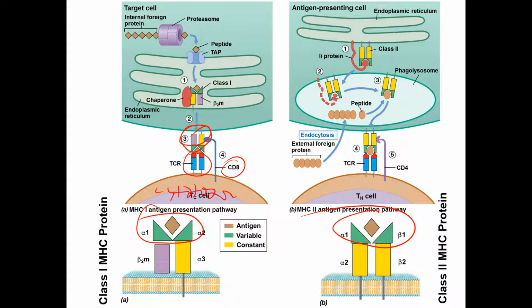Your MHC class 2 antigen presenting cells, right? The T cells, along with the T cell receptor, have a CD4 co-receptor. All right, it does the same thing as the CD8, except the CD4 is specific to your T helper cells, and it's a co-receptor that helps stabilize this interaction between your T cell and your antigen presenting cell, and also serves as co-stimulatory molecules to help trigger the response between this interaction between your antigen presenting cell and your T cell.